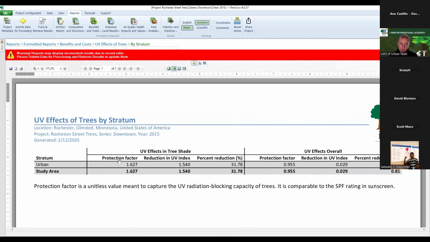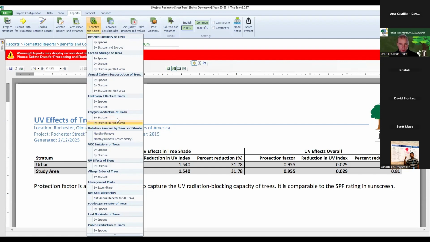Again, this is in Minnesota, so that's kind of the northern tier of our US states. So maybe UV isn't a really big deal there, but maybe where you work, maybe you're in a tropical area, maybe you get a lot more incoming UV radiation. I know this was a big issue in Australia, so they were really interested in these numbers. Maybe skin cancer rates are high where you are. So this might be a benefit that you want to highlight. So there are lots of other benefits in here that we could look through, but again, we're talking about 80 different reports, so we'll stick to just some of these high-level ones.